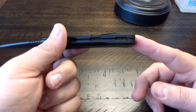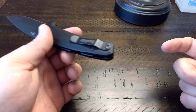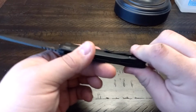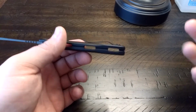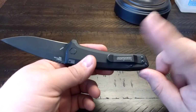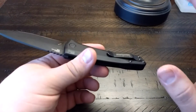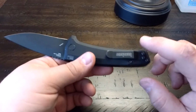It doesn't have a lanyard hole. That is one thing I will knock on it. It's not a big thing. You got plenty to grab onto, getting it out of the pocket here. So it's not a big problem, like I said, but I like to have one. It does have the Skyline clip, just like I think most of the other ones. I think they've started using some other clips now, but most of them still have this.